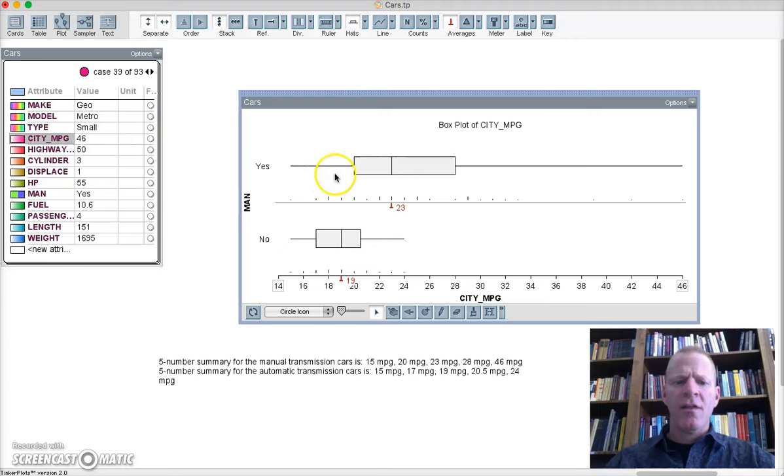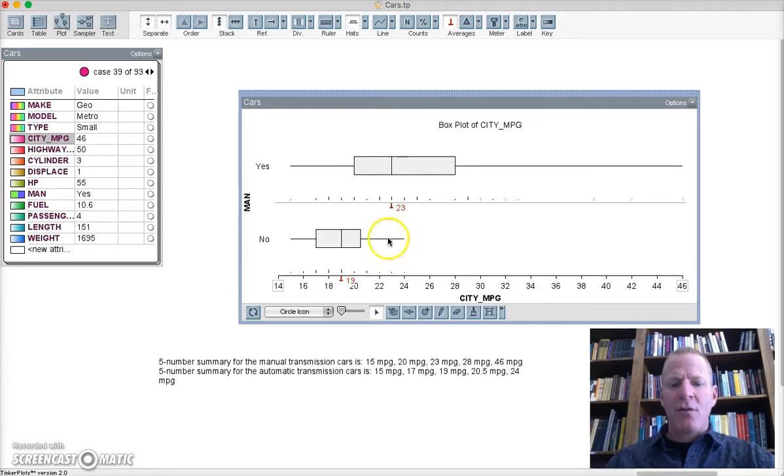First of all, these divide the data into what are called quartiles. That means 4 parts, quart meaning 4. So 1, 2, 3, 4 areas here, and 1, 2, 3, 4 areas here. That's useful because in each of the areas there is about 1/4 of the data. It sounds kind of funny because it looks like this area is bigger than this, and this one's bigger than that, and that one's the smallest of these, and this one's the smallest of all of these.